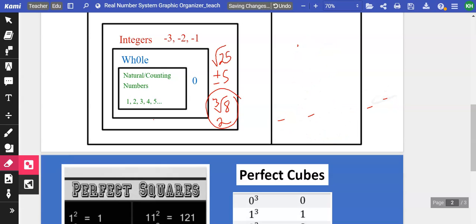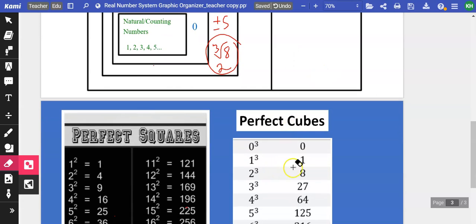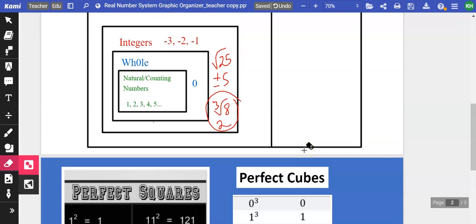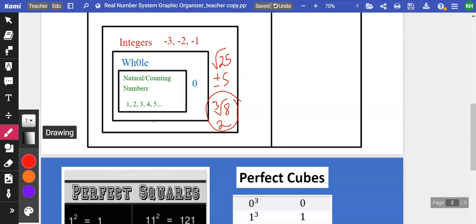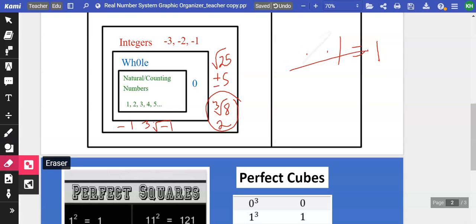I'm going to put one more cubed root in our integer section. So I'm going to use 1. And I'm going to try to fit this, the cubed root of -1. The cubed root of -1 is equal to -1, which is also an integer. Now, the cubed root of -1 is only -1 because think about it. 1 times 1 times 1 is going to give you 1, not -1, so 1 is not the answer. Only -1. So you have to remember that the cubed roots only have one answer.